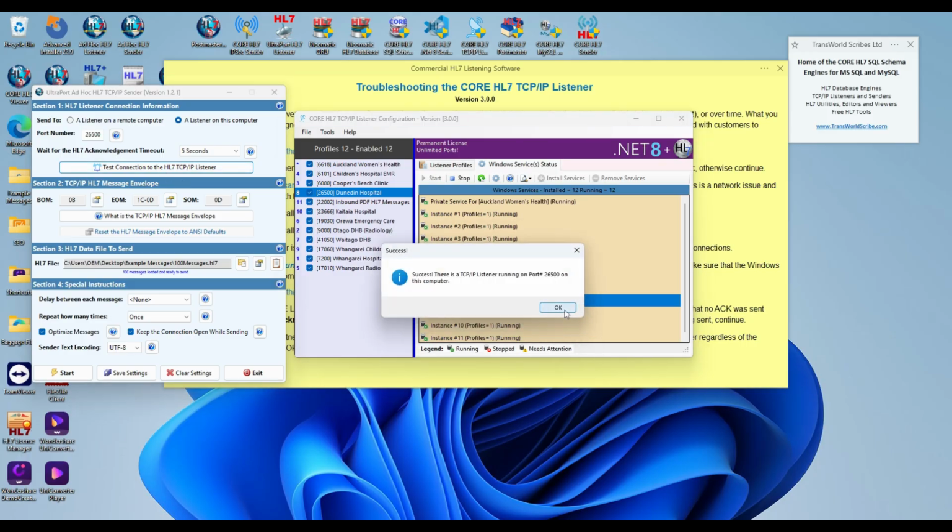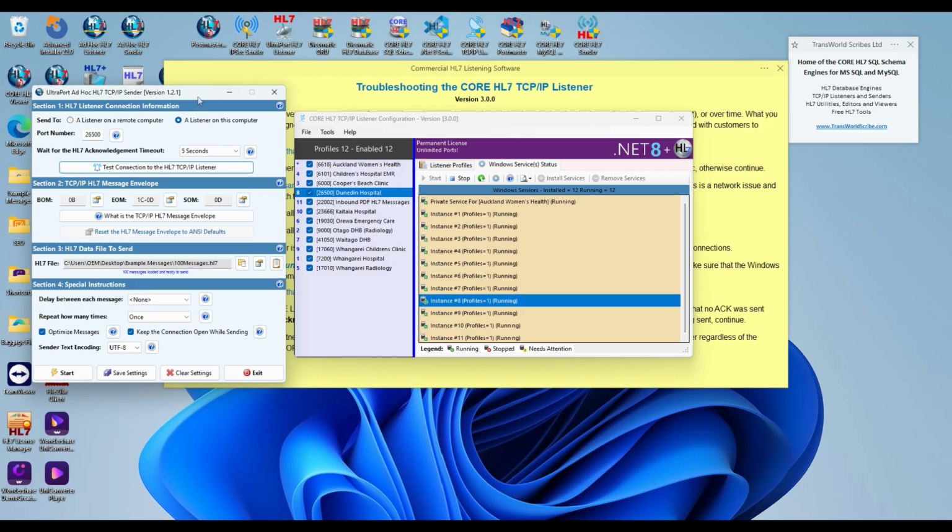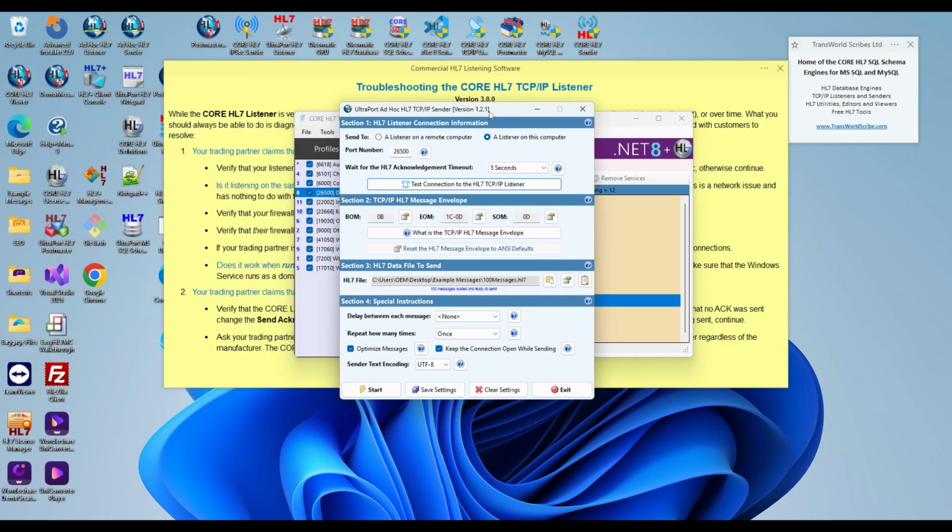And it connects. If you have further problems and you don't know if it's a VPN issue, you can take this software, like I said, it's free, and put it on a different computer and try to connect to your listener the same way that your client is connecting. If they're connecting through a VPN, go to another computer, try to connect through the same VPN to this box and test your connection.